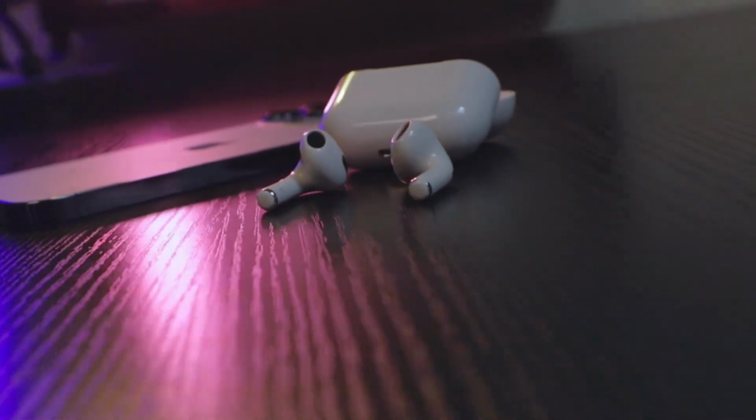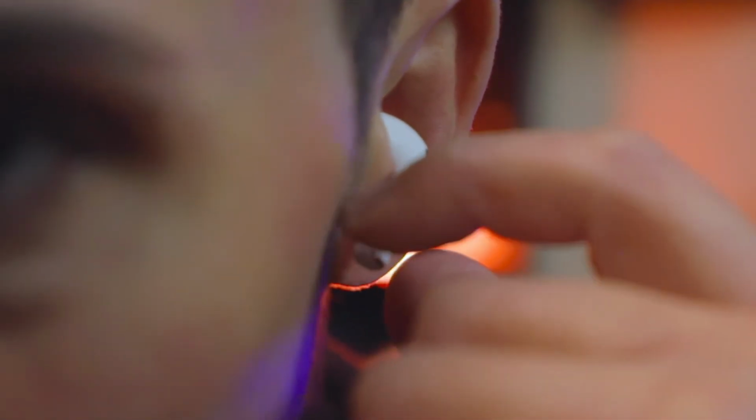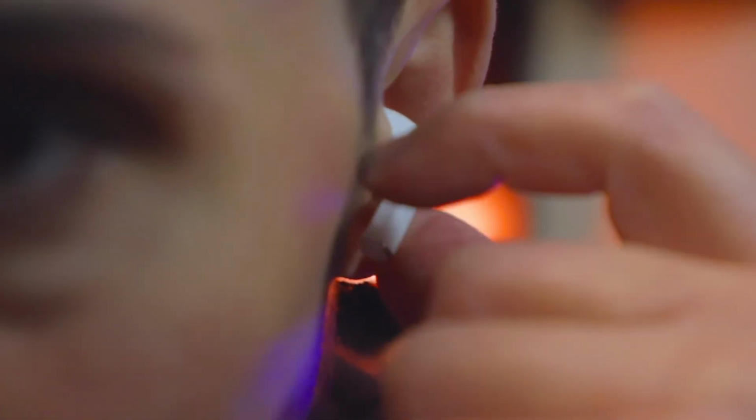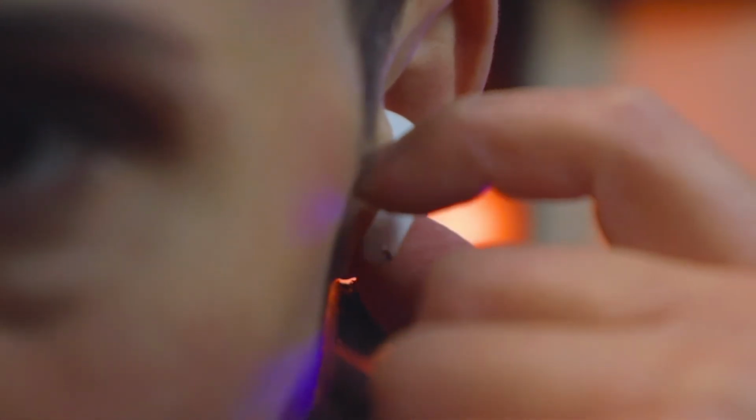Okay, so these AirPods now have force touch. Now that's when you press on one of the earbuds to press play, to pause, or to take a phone call. And it's 2 touches to skip forward, 3 touches to skip back. That's pretty simple. So that's new to these AirPods as well, which is a good feature to have. If you need to skip songs and you don't want to take the phone out of your pocket, you just hit the force touch and you're good to go.